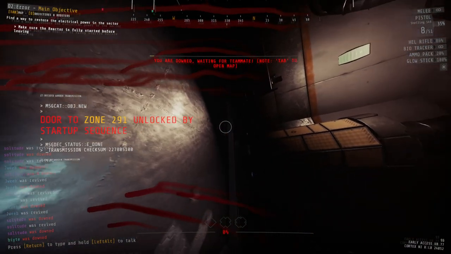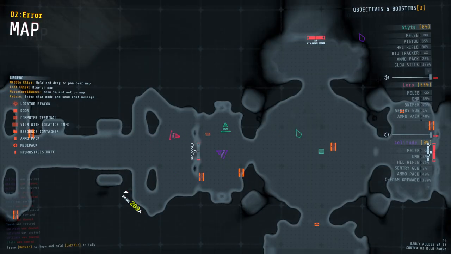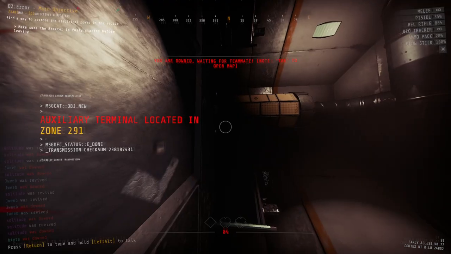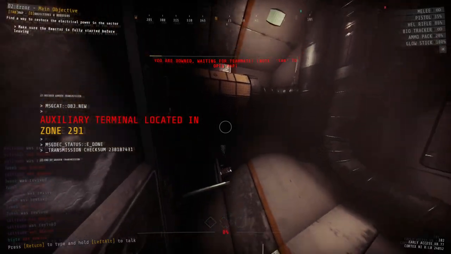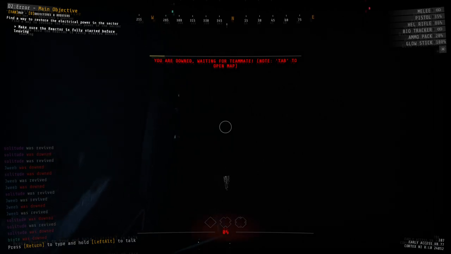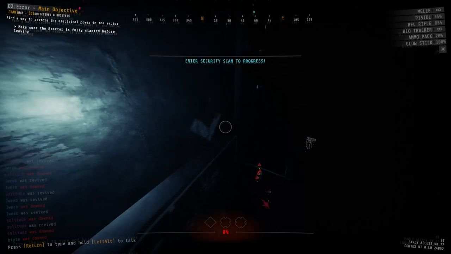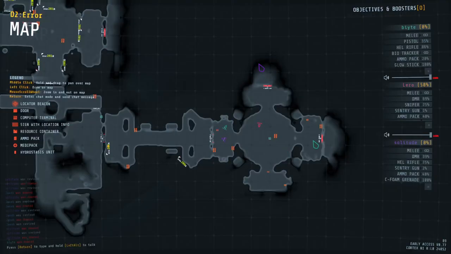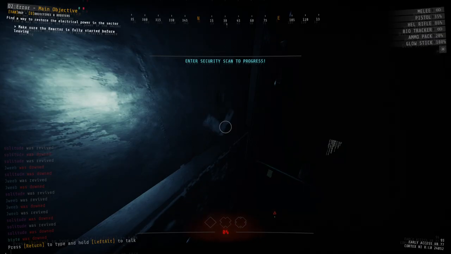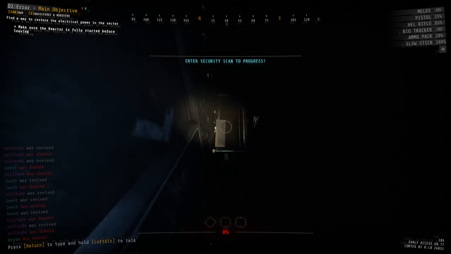676. Door to 291 unlocked. Oh, okay. Oh no, so that means the blood room's a... Oh fuck. You wanna check if it's actually unlocked? Nope. Oh, it is. Okay, but we all have to scan. I'm guessing we have to do these three and then all the way to 288. Oh no, what is that? Oh goodness.